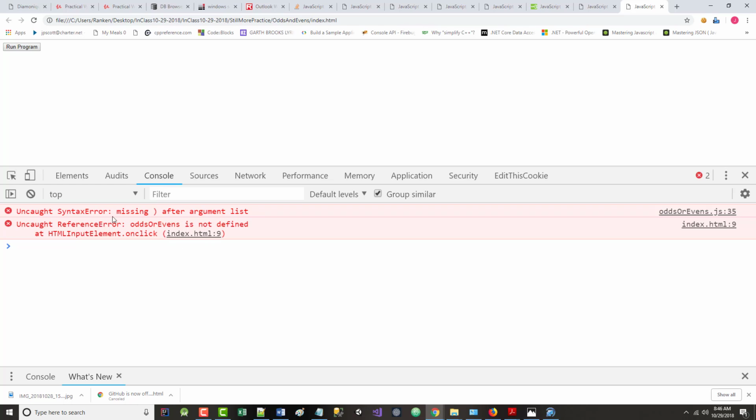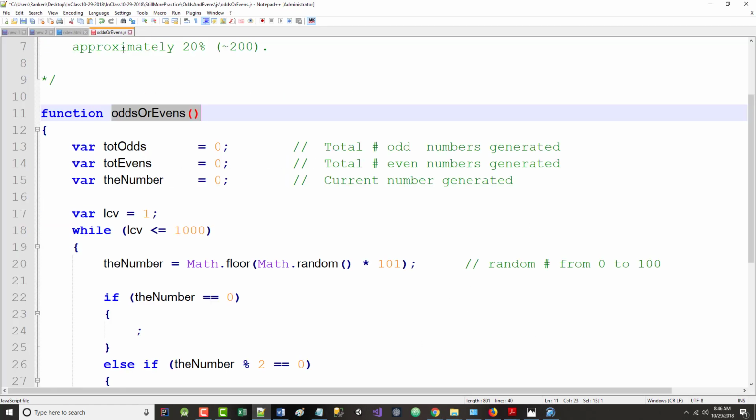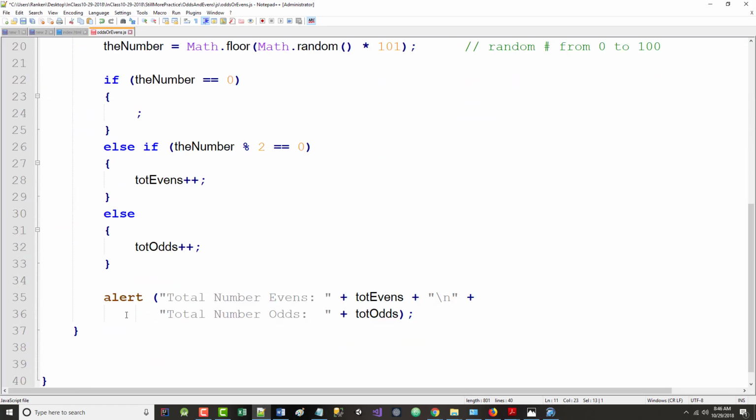Still a problem. Missing parenthesis on line 35. Wasn't that the same line that was just goofed up? Well, I don't see a missing paren, but let's just look at this. Total number evens plus total number odds.